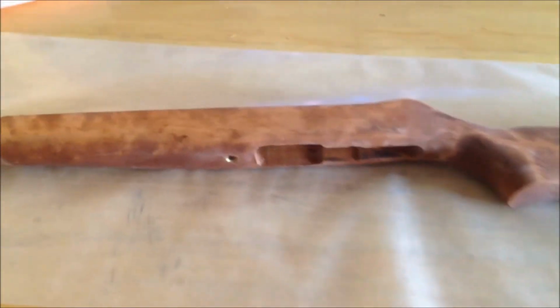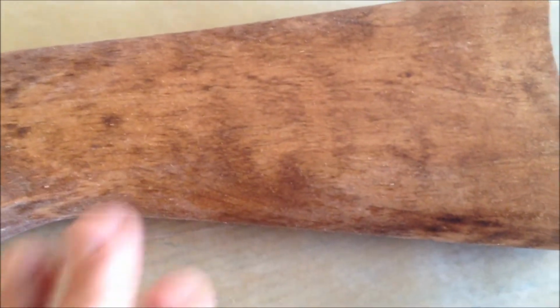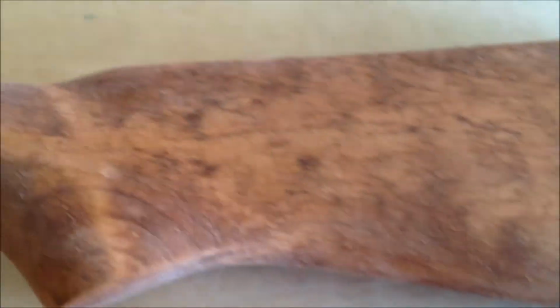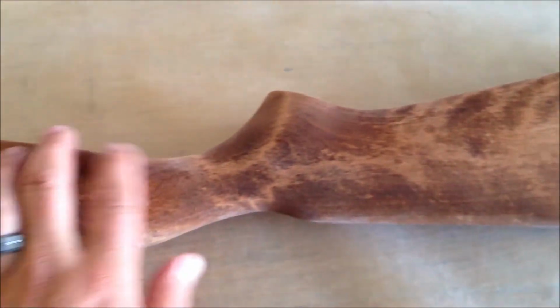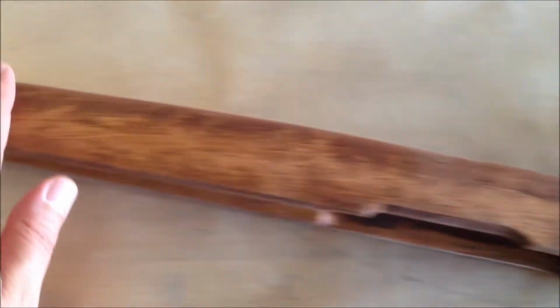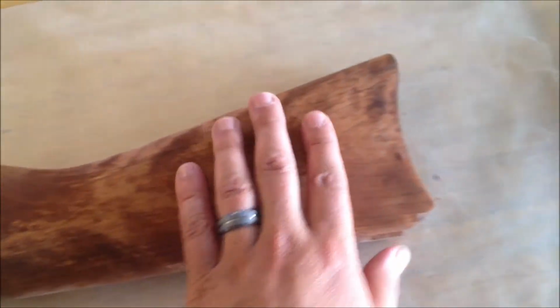Alright, this is what the gun looks like after the first coat of citrus strip. You can see that it's much lighter, and the damage that was done to the stock seems to be pulling out of the wood grain. That's just from the moisture that was in the stain remover. So the wood grain is kind of puffing up a little bit. There's some really dark areas still. I'm going to do another layer of the citrus strip, and then I'm going to give it a nice sanding without taking too much of the wood off.